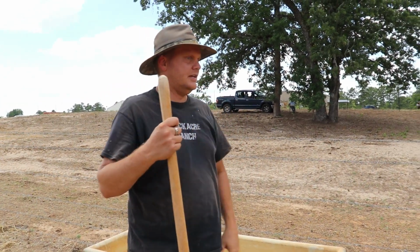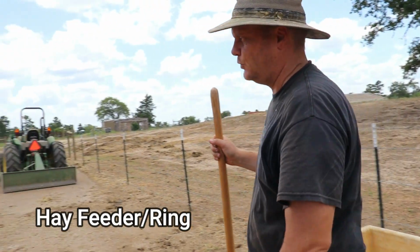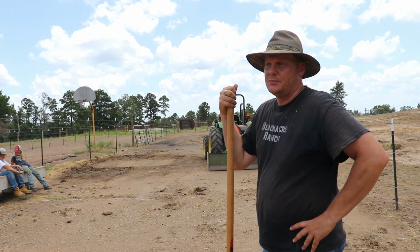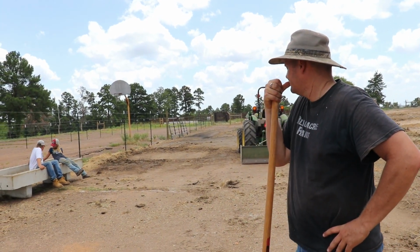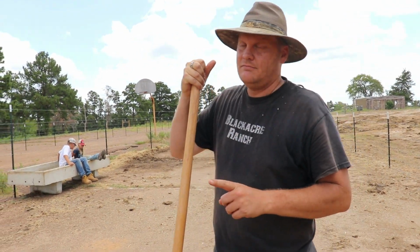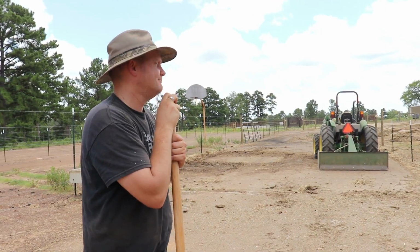So we're gonna leave this guy here, and then we'll put a feeder right about where the other guy used to be. So since there's only gonna be two, they'll be just fine. But yeah, so this will work for all three pens. So we only have to have one cube feed, one water trough, and one hay spot. See, works perfect.